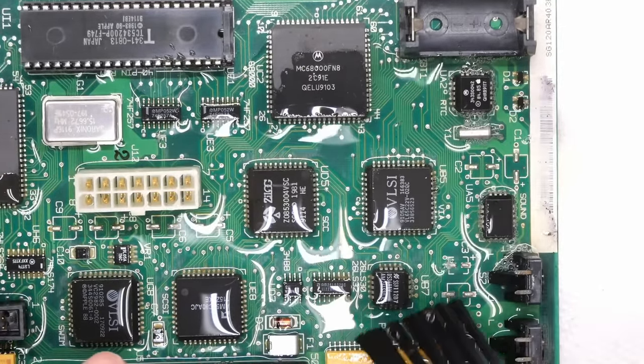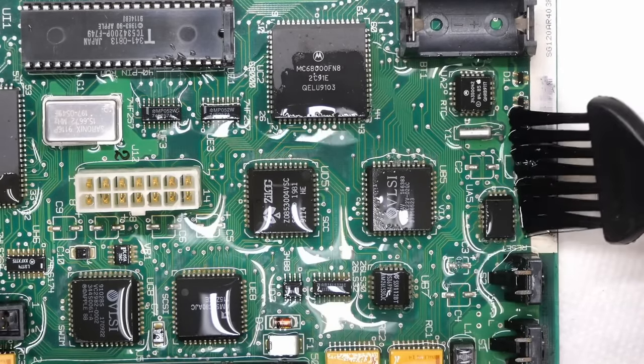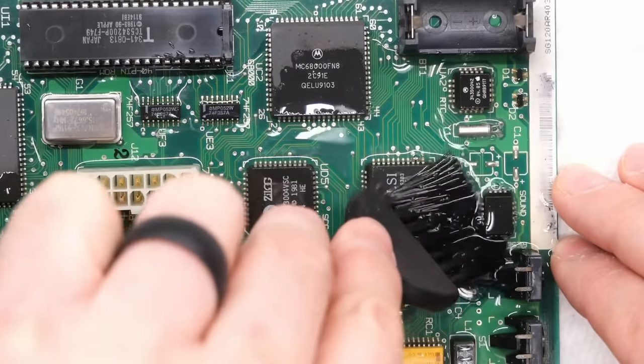Definitely seems to be a little bit of bubbling going on. I don't know if that's from the bristles brushing against the pins, but it seems to be bubbling up a little bit, which sort of implies there's something happening here, which is good.